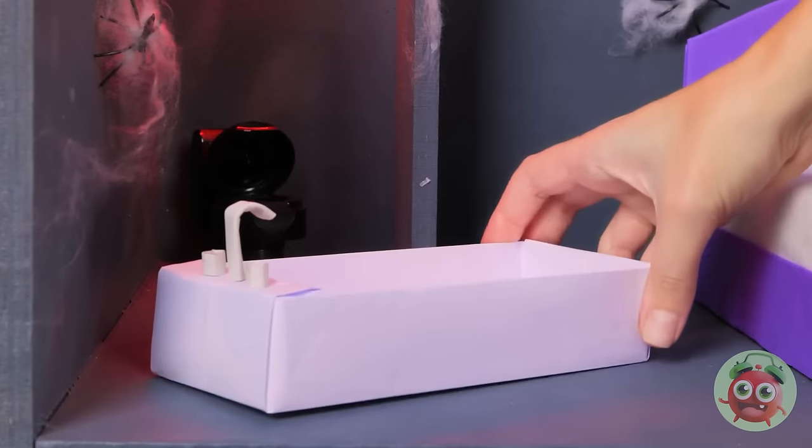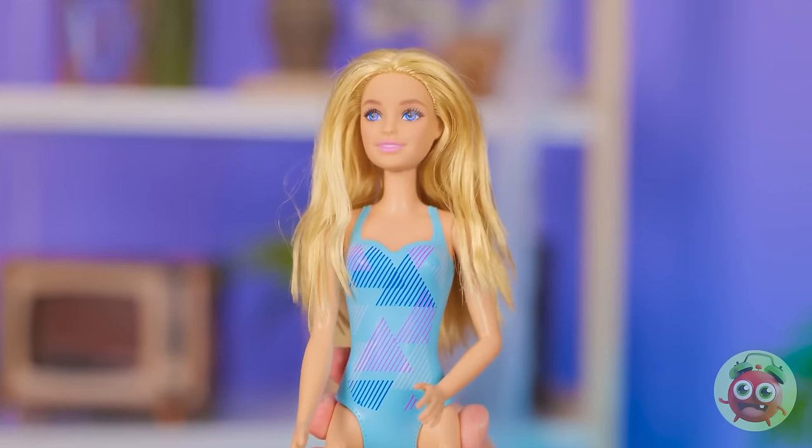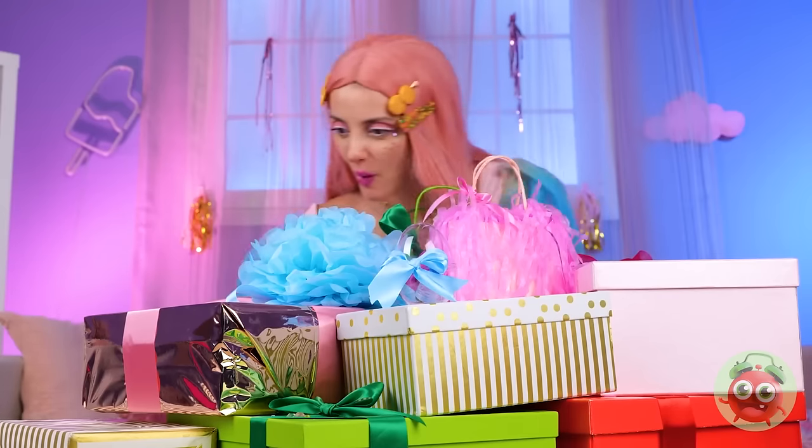Let's try it out. This seems like a good spot. It's gonna be nice and cozy. How's the water? Wait, where are my manners? I'll give you some privacy. Oh, you're finished! You're clean! You look amazing! And smell great! We did a great job! Well, presents aren't gonna open themselves.